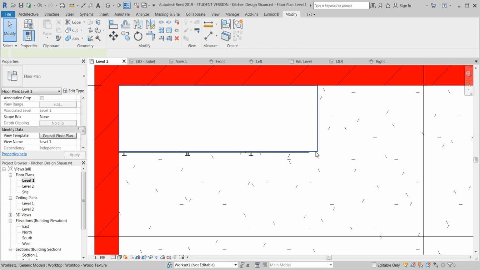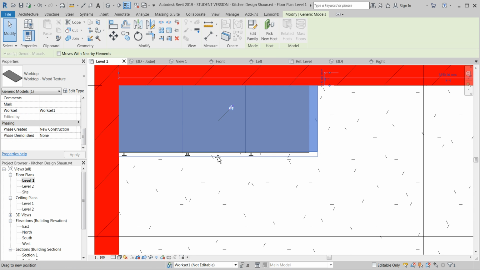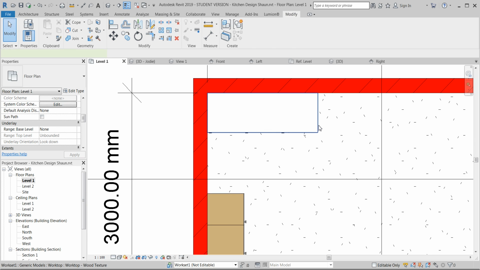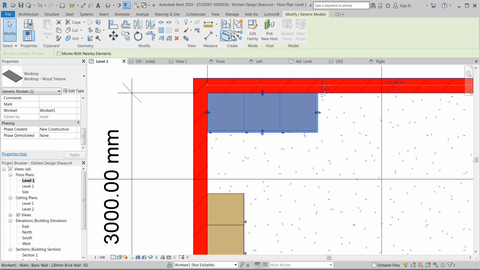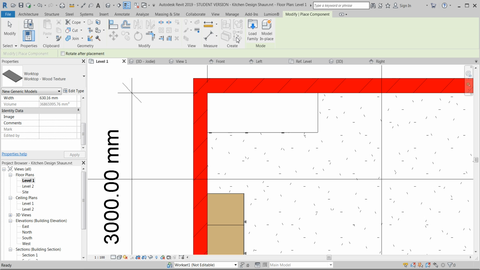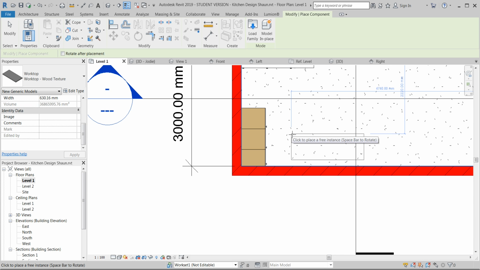Now I'm just going to adjust a little bit of my cupboard so it looks a bit more neat for the client to see. And then I'm going to create a similar one. I'm going to click on that function, and when I tap the space bar on my keyboard, it will automatically rotate.